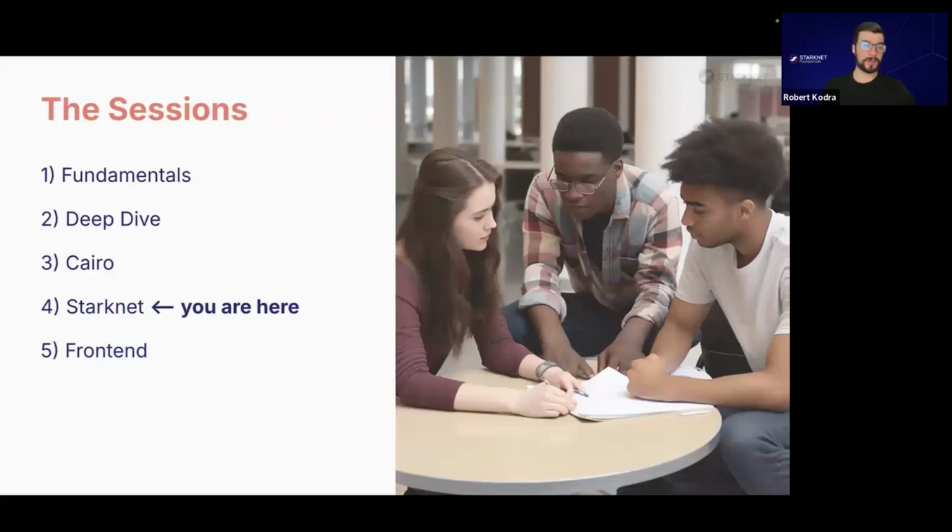So far, we covered fundamentals, where we learned about Cairo and Starknet. Then we took a deep dive into Starknet. We learned about different types of transactions. We looked at a node and so on. Then on the third session, it was a practical session. We looked at vanilla Cairo. We did Stark links, and now we're doing Starknet. We're building a smart contract, a simple smart contract.